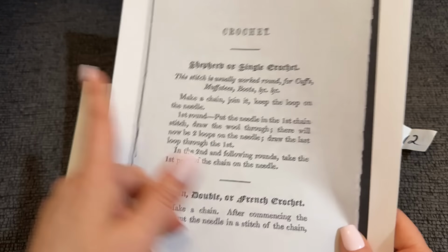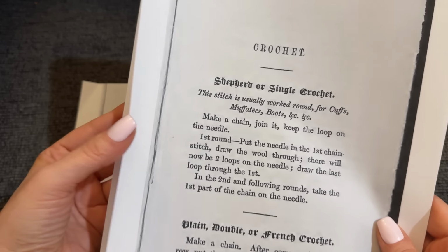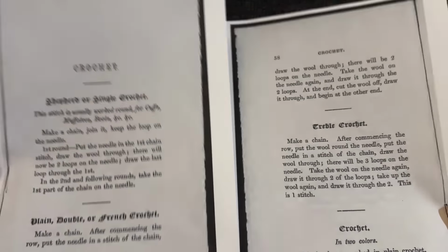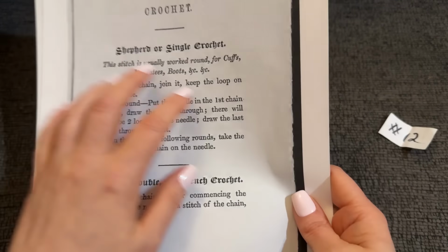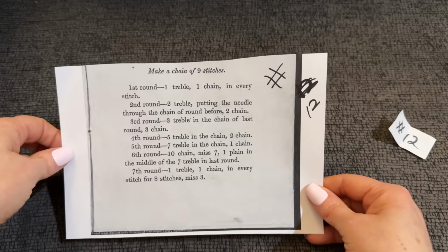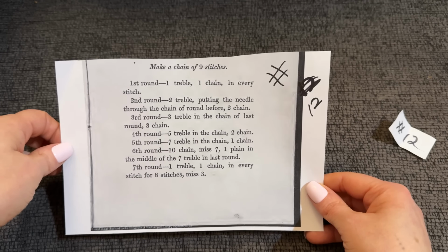So I know the stitch terms. For those who might not believe me, because believe me or not, there are some who don't, these are the stitch terms. If you want to pause your screen, you can, and work out what those stitch terms mean. Pretty self-explanatory the way they describe them, but that's what we're working with. And it looks like a pretty small pattern again. All right, it says make a chain of 9 stitches.